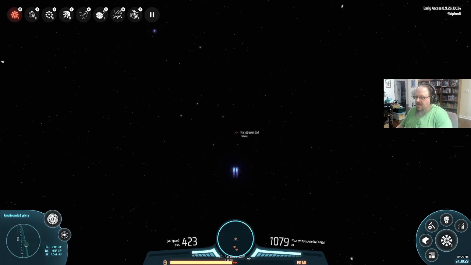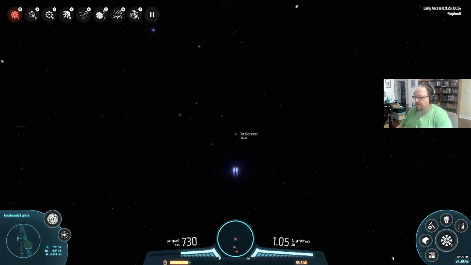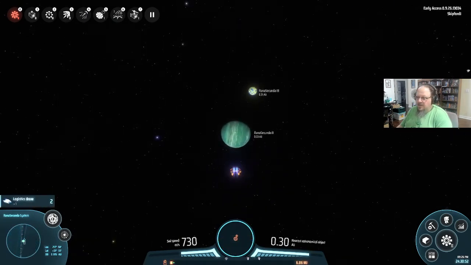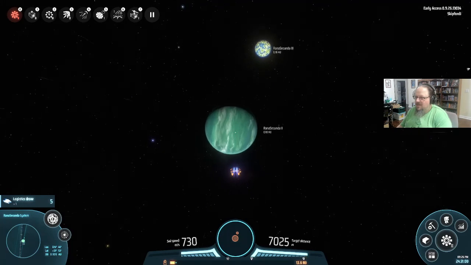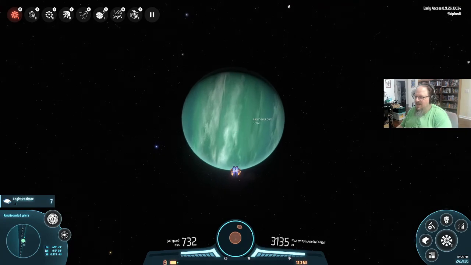Go fast, go fast. Use up energy, go fast. It's go fast time. It is go fast time. That's the wrong planet. Ludicrous speed, go. I was going back to get more titanium or silicon, but what I actually want is fire ice. This is the planet I wanted to go to.